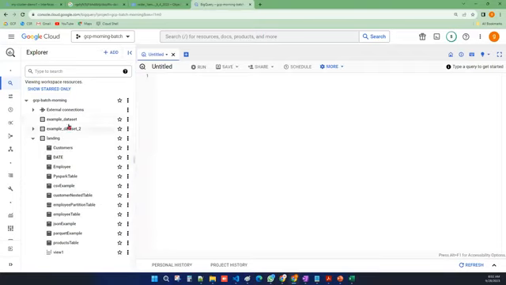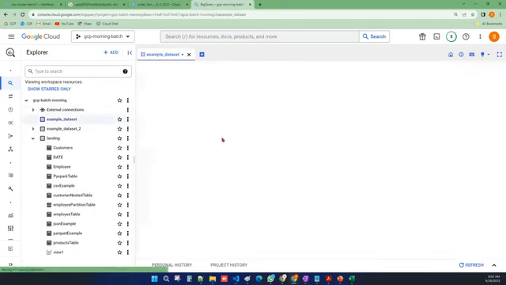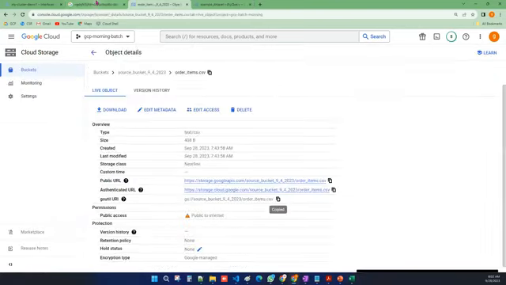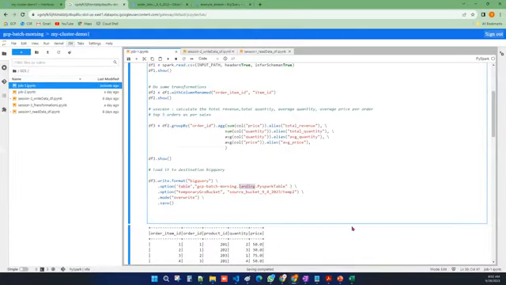I wanted to load it to the example dataset, sir. I'm going to copy this dataset. Under this dataset only, I want you guys to create a table. So project ID dot dataset dot table name, which is job one. This is my table name.